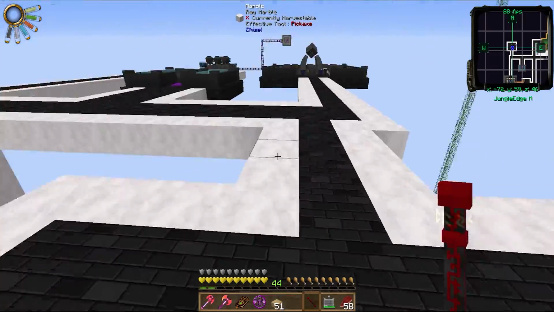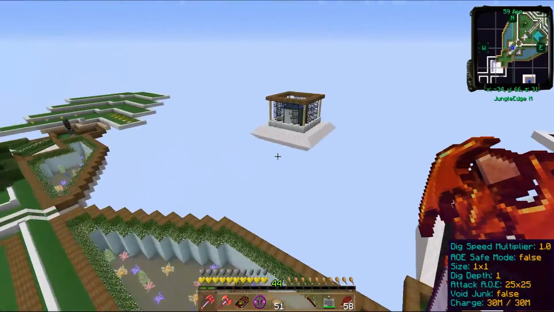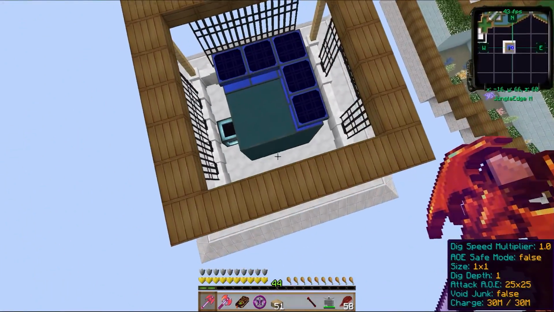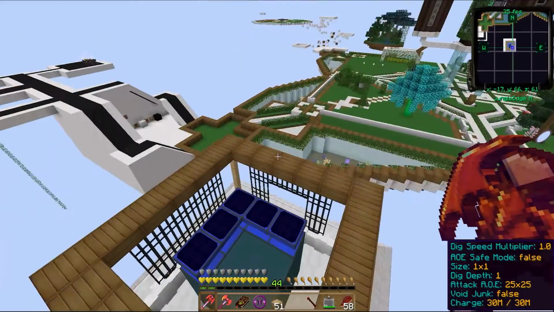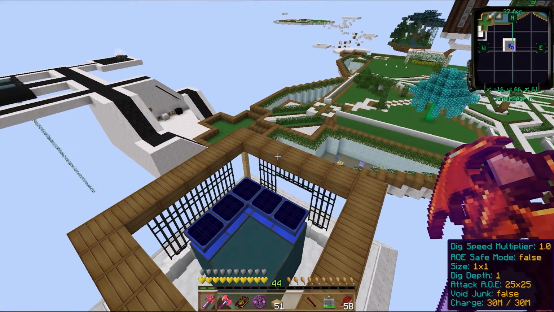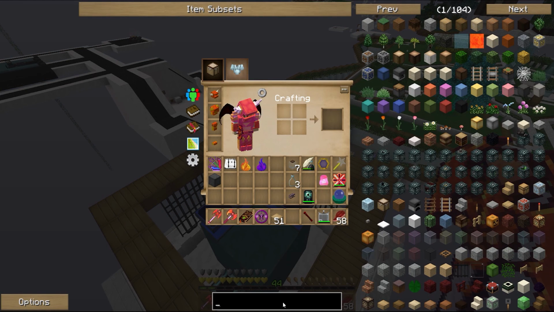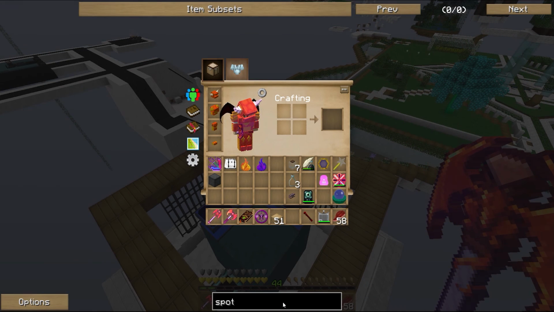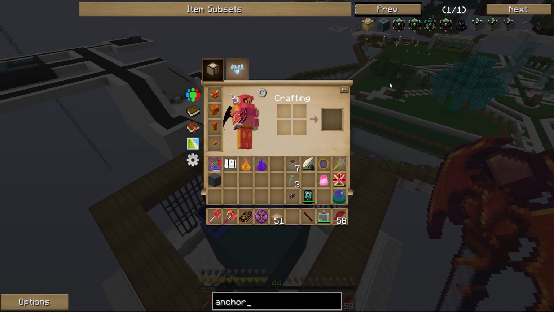But anyway, I did want to mention something else. Let me show you over here. If you remember, we had the chunk loaders, spot loaders and stuff like that. Those aren't in our pack anymore. Those were like bugged or something. But what we did get were anchors. We got the dimensional anchors in our pack.